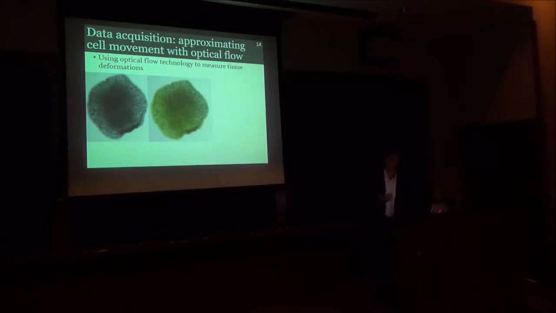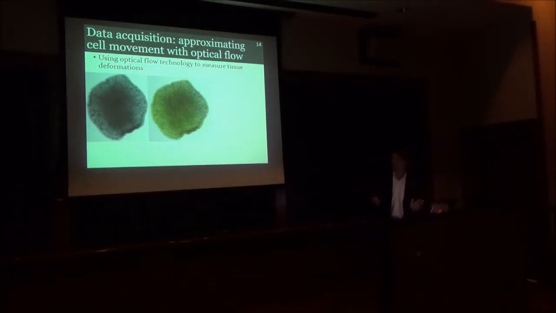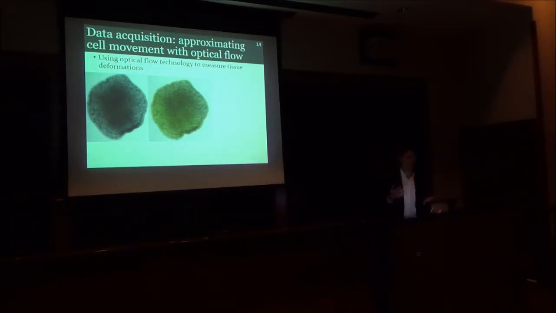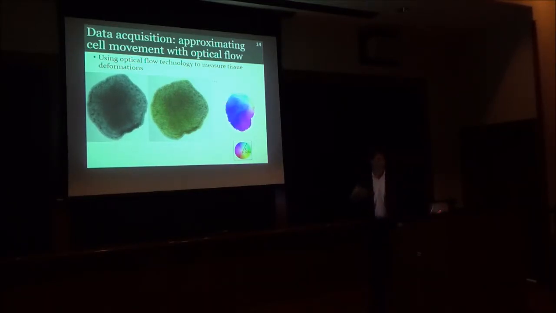So these phase transitions do exist in collective systems and we can cross them by tuning parameters. The question is, do these exist in placozoa and are placozoa actually poised at a phase transition at a critical manifold? In order to do this, I measured the cellular dynamics within different placozoa individuals using light field microscopy. And of course I can't see the individual cells here, but what I can do is I can use a technology called optical flow to produce these nice vector fields on top of the animal that recapitulate the animal's motion at any instant in time.